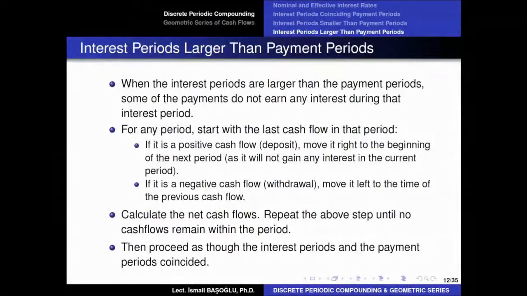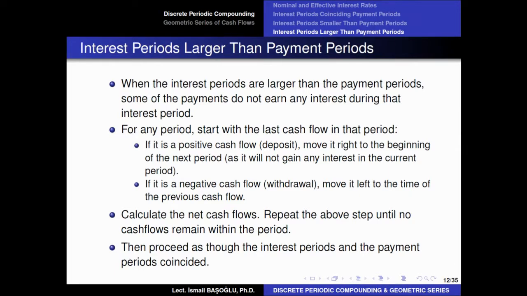Okay, so in this next problem, again, we are going to assume that the compounding periods are different than years, and the payment periods are also different than the compounding periods. And in this case, we are going to say that the payment periods are smaller than the interest periods, which means during an interest period, there will be payments more than once.